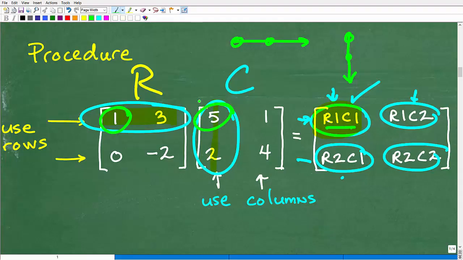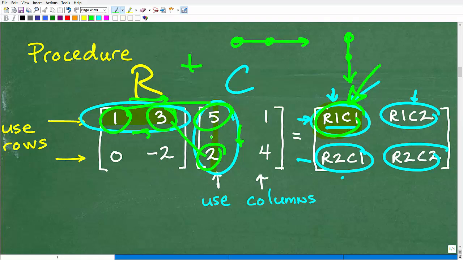And we're going to multiply it by the column. So 1 times 5 is what? Well, that's 5, right? So we're going to write this down. What we're doing here is calculating the actual value for row 1, column 1. So we're going to multiply these numbers, and then once we're done with that, we're going to scoot over and add this product to the next set of numbers. So we're going to go over to the right and go down 1. So this is going to be 3 times 2. So 1 times 5 plus 3 times 2. And then if we had more numbers, obviously we would keep going. But once we're all done, we get the answer to this little calculation, and we put it right there.